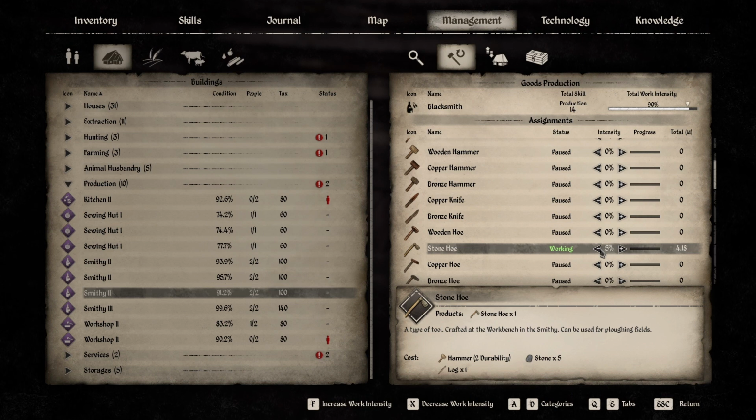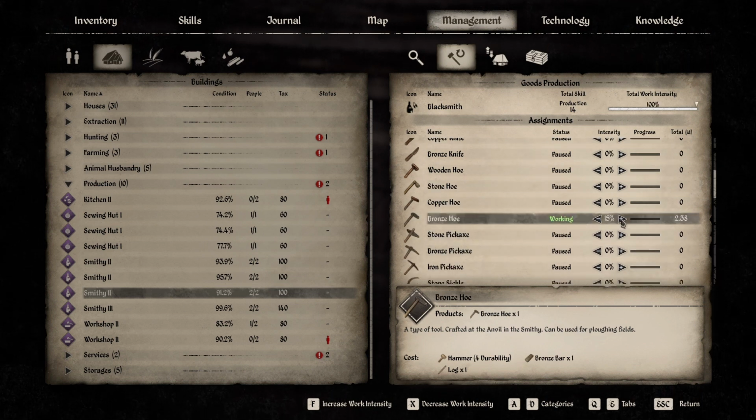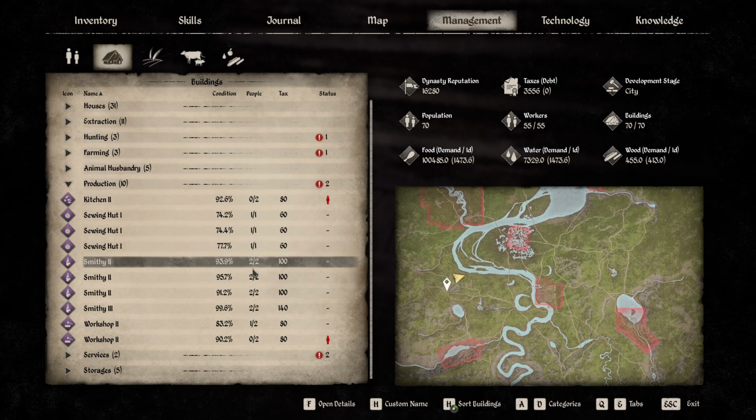5 stone though. Oh my goodness, I don't want that. Can I do a bronze hoe? How many bronze hoes can you make? Just do it, yo. That's fine by me. Stone knives, bronze arrows, that's good to go.